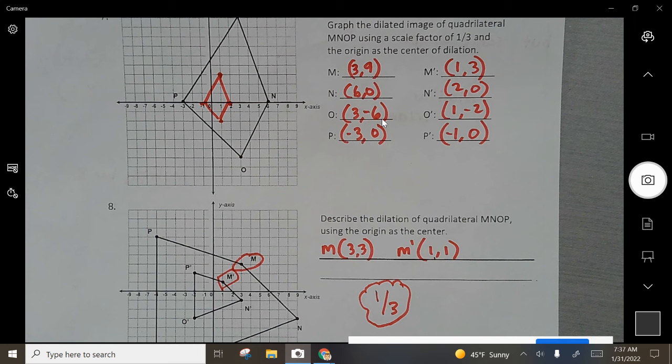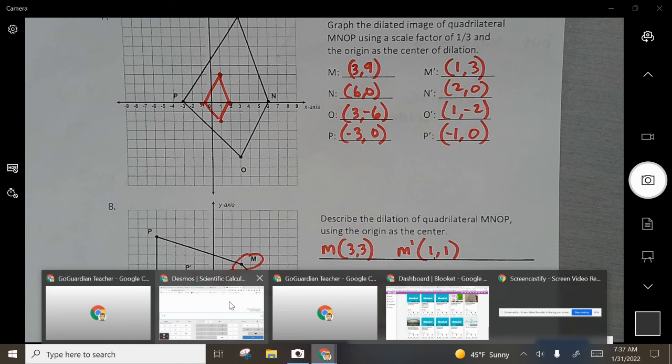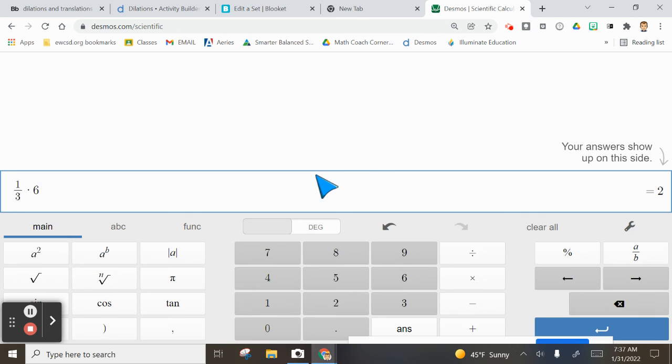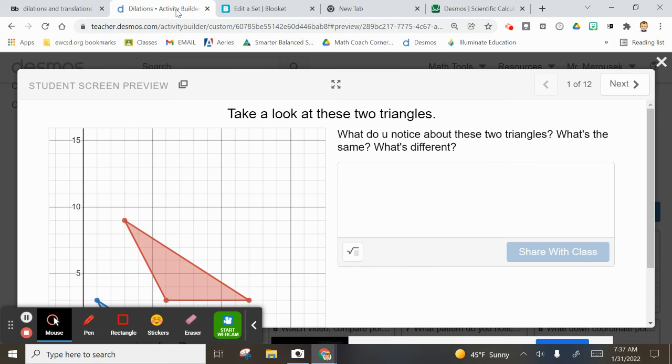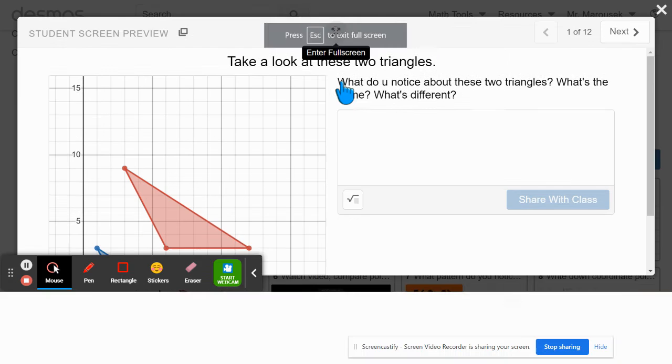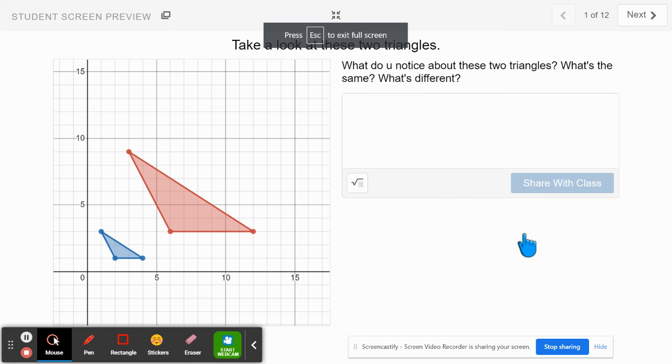Now, I want you guys to get into my Desmos slide deck. It's not too tough. Don't whine and complain. I know you hear Desmos and some of my students start crying and complaining because I think it was more about doing the equations and having to write all this stuff out. It's not the same way. So make sure you're in the Desmos slide deck. We're going to go through this pretty quick.